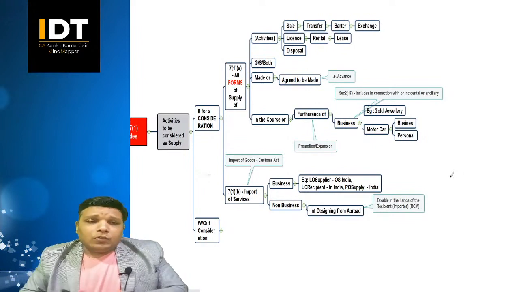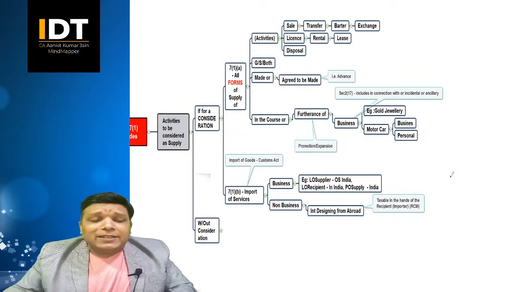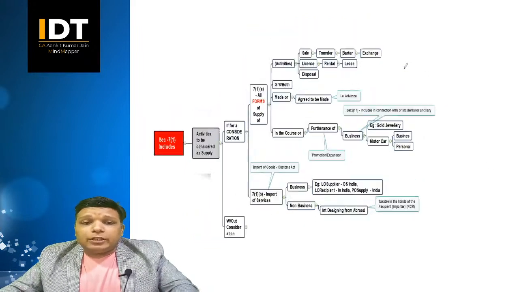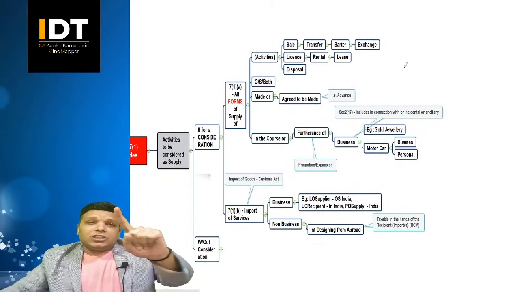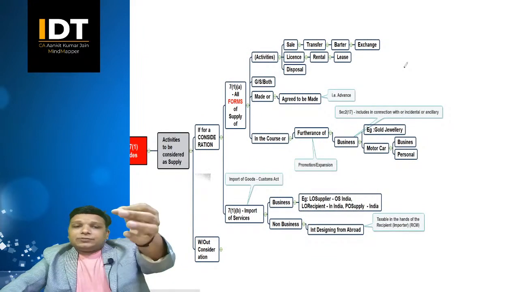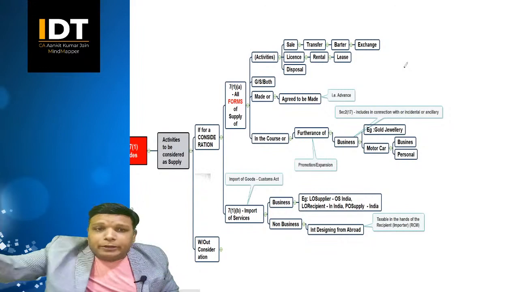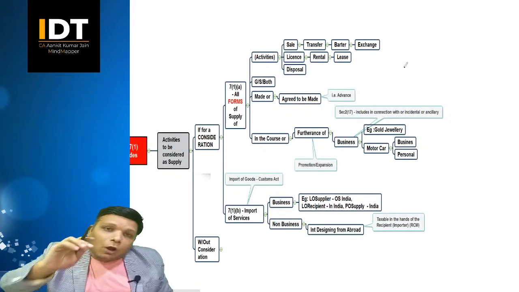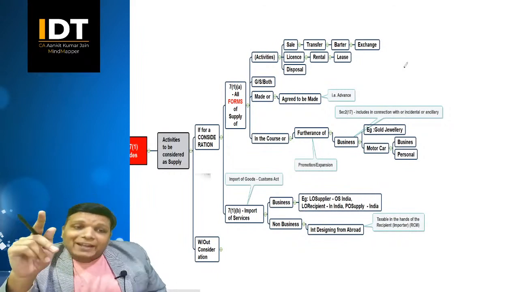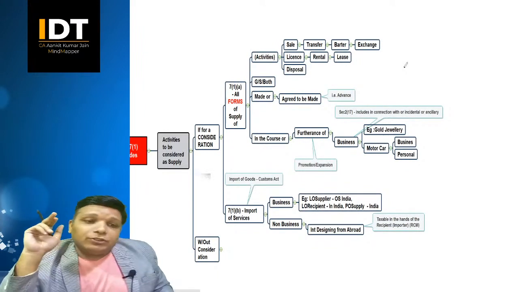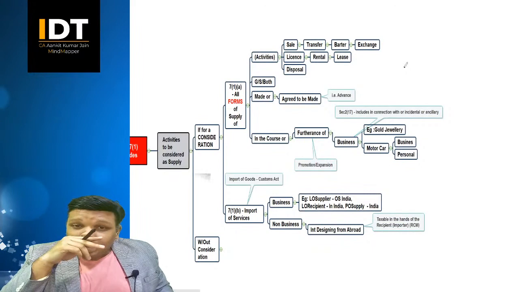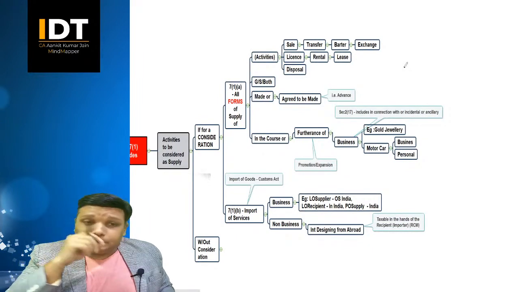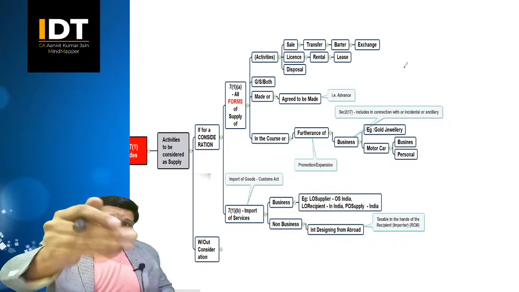Now, what we have understood till now is that section 7(1) speaks about what? Section 7(1) speaks about the inclusion, right? So under inclusion, first we saw that if the activity is for consideration, then what will be included? Now we will see that there can be an activity which is without consideration also. So will that also be included in the definition and scope of supply or not, correct? Suppose I am giving free lectures. So will this be classified as scope of supply? Correct? So that is what we are going to identify now.